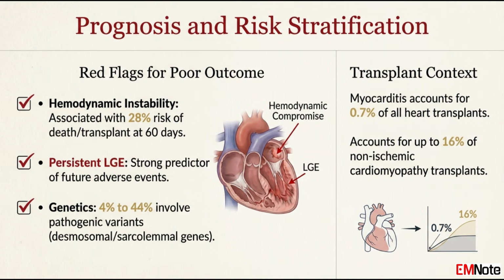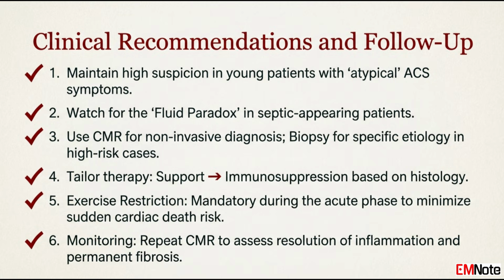Which brings us to our final thought for the day. It does. With up to 44% of these cases involving genetic variants, we have to ask a pretty hard question. Are we failing the families? Exactly. Are we under-testing the families of myocarditis patients? Are we just labeling it bad luck when it's actually bad genes? Because if we find the gene, we can protect the family. We can screen them. We can intervene early. But only if we look. The science says we should be looking.